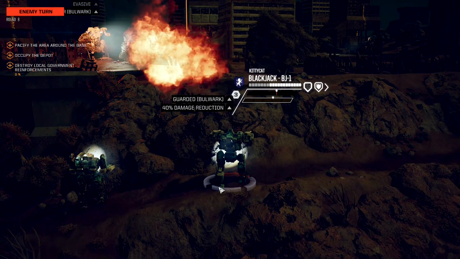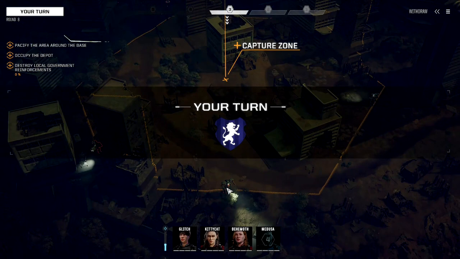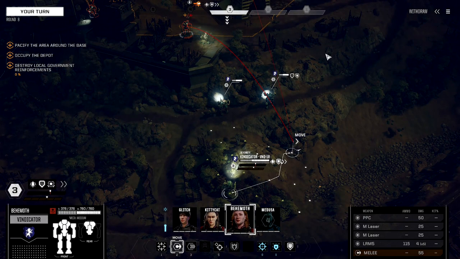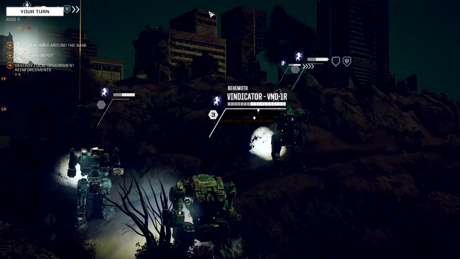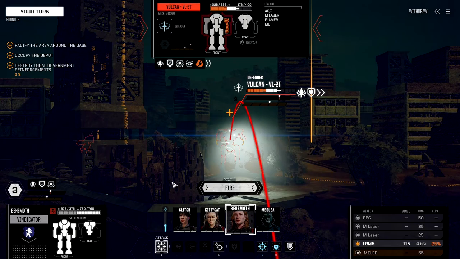For real? Standing by. Behemoth? Still can't get close enough for a direct shot. He has the advantage of the high ground. Alright, whatever. On the move. Gotta do whatever I gotta do. Fire! Fire!